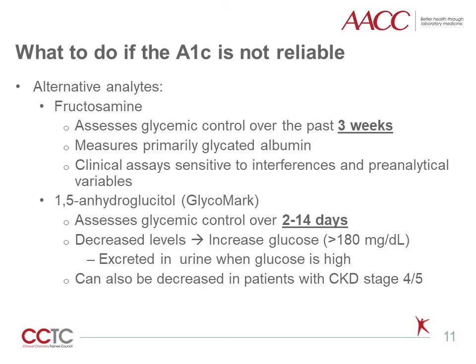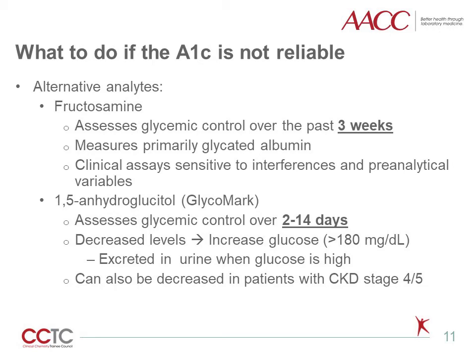In most cases, the hemoglobin A1c value reported by any of the analyzer methods will be clinically useful. However, as we have discussed, there are certain scenarios where this is not the case. In those situations, other tests can be utilized to monitor the glycemic control in patients with diabetes. The first alternative analyte is fructosamine, which is a measurement of other glycated proteins within the plasma, most of which is glycated albumin. While hemoglobin A1c looks at a snapshot of 3 months, fructosamine's window is shorter at only 3 weeks.